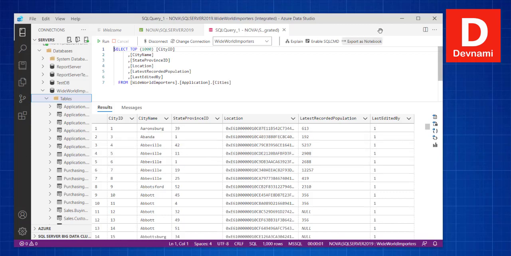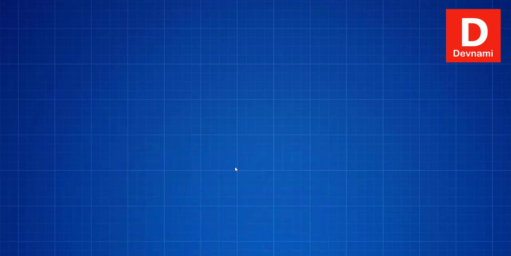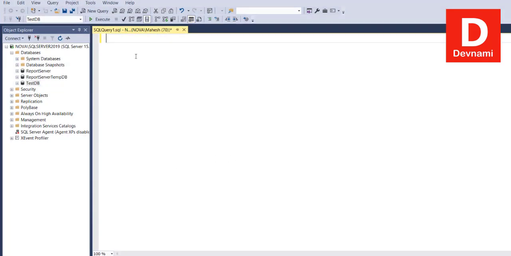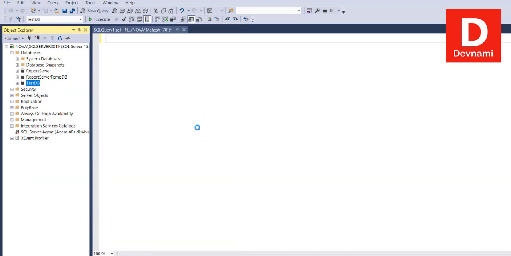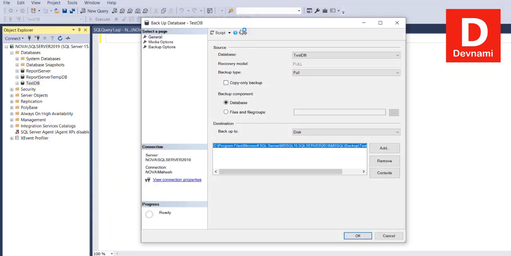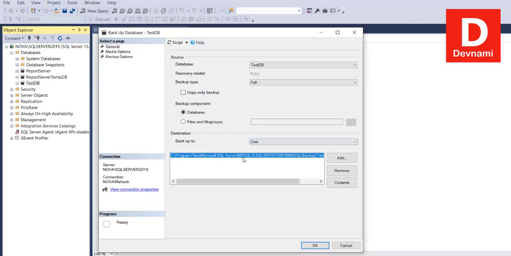So similarly, let's cover our SQL Server Studio backup option, where you just have to click on your database, then tasks, and then backup. As I already mentioned, your location will stay the same by default within your SQL Server's backup directory, right?